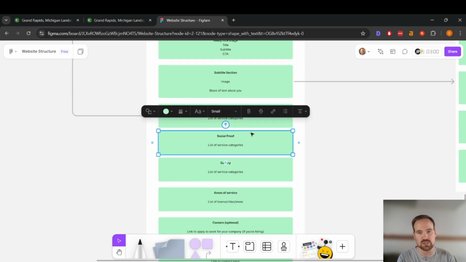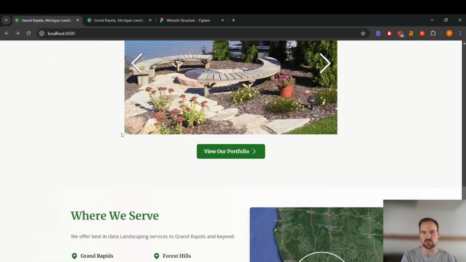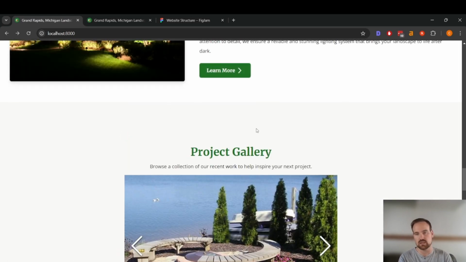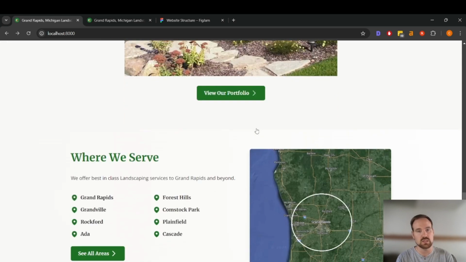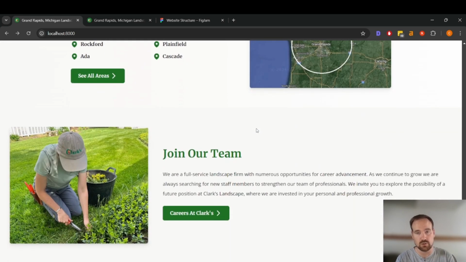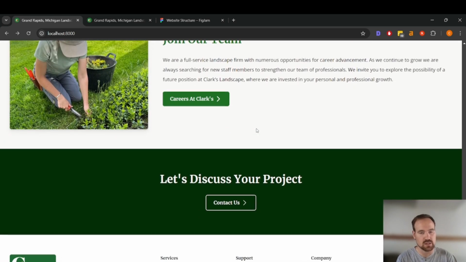Another thing I'll quickly mention is it's really helpful to have a section on social proof. And what social proof means is usually just having some kind of a banner saying, reviews from some of your customers. Usually it's a good place to put like 5-star reviews, things like that. In this case, this company has been around for 70 years, just about. And so they don't need to worry nearly as much as other home service companies about establishing that trust.